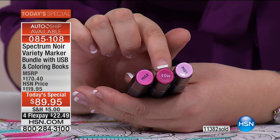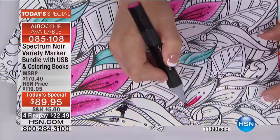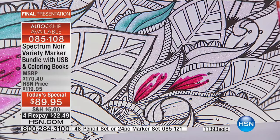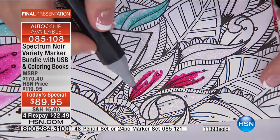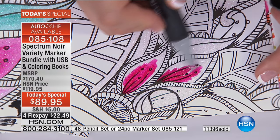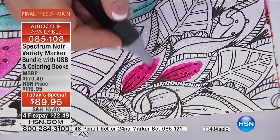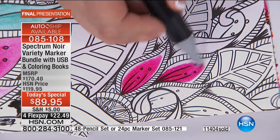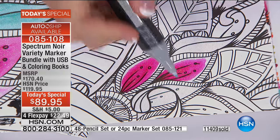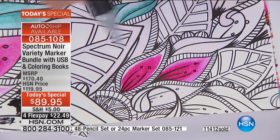I'm going to take three pens from within the same color family, starting with the magenta, and color into one of these fine areas. I start off laying down the base layer of color. I'm coloring onto colorable glitter because these are alcohol pens and they let me color onto any different surface. Then I step down from shade three to number two for the shading, then down to the very palest one. I've left a little bit around the outside - watch what you can do with the blender pen, the clear pen at the end.